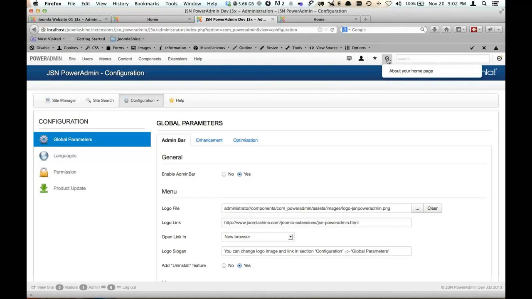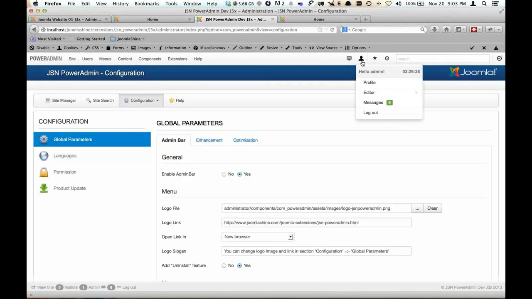This history panel represents all the elements that you have touched before. That includes articles, modules, pretty much everything in Joomla. So here you can quickly get access to the items that you have configured in the past.